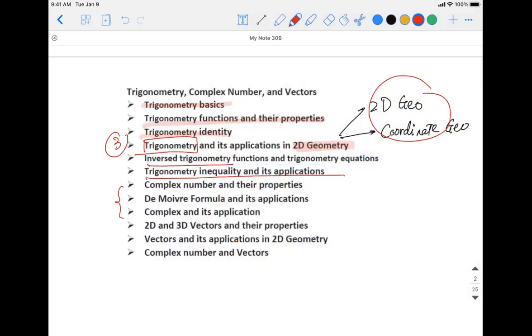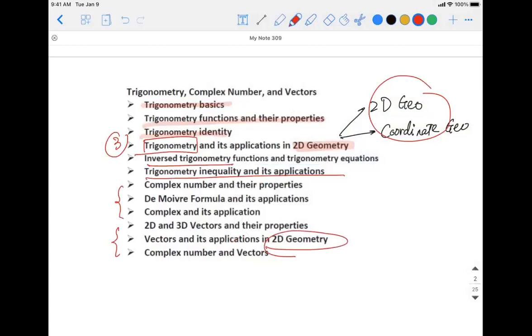The reason why I put complex numbers under the trigonometry session is that one of the most important applications, or properties, of complex numbers can be utilized using trigonometry. So trigonometry is a very good assistant for you to understand the complex number and use it in the real way. The same thing, we're going to talk about vectors, because vectors are quite similar to complex numbers. They actually use x, y, two axes, in order to present the denotation of our vectors. And again, you can use vectors to solve some 2D geometry problems as well.